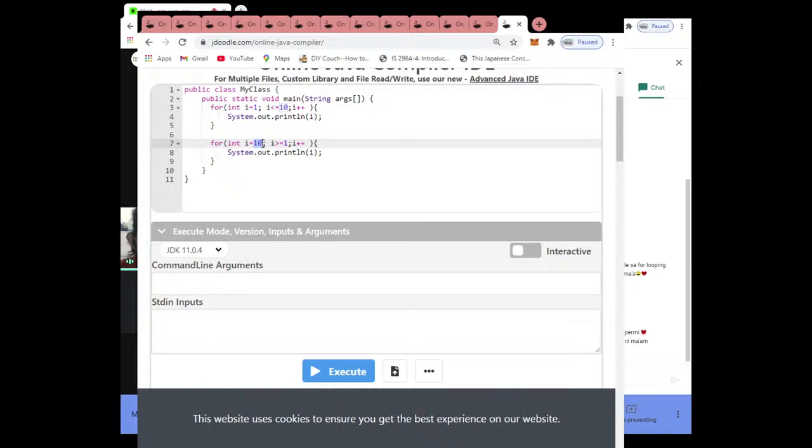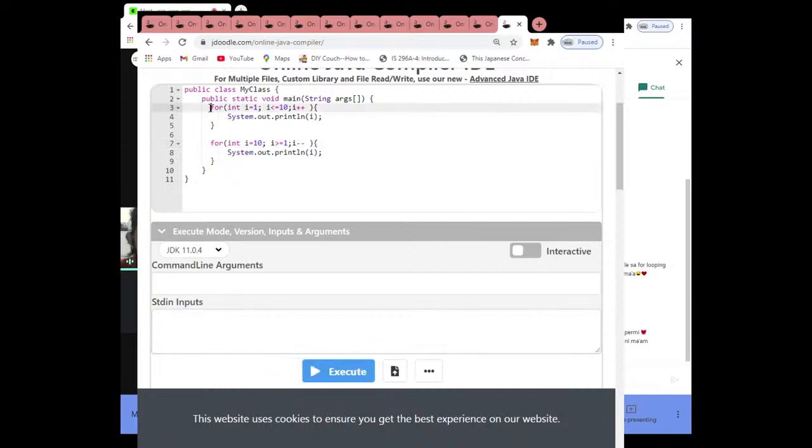Kay greater than man ang 10, mas dako man siya sa last value nato. So, greater than or equal to 1. So, mag-start siya og 10, mag-end siya og 1. And then, ang update niya, kay dapat mag-minus 1 siya, di ba? So, minus-minus na ni. Para ang 10, mahimog 9. Ang 9, mahimog 8. Ang 8, mahimog 7. And so on, hantod maabot siya og 1. So, ang update niya is minus 1. So, i minus minus. Okay?